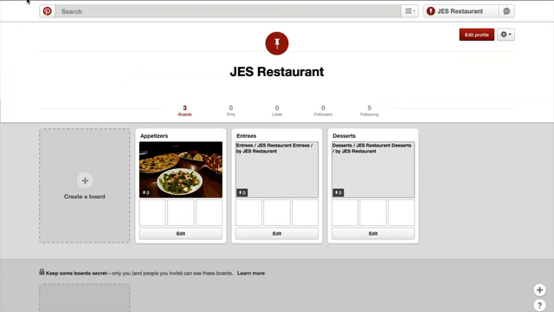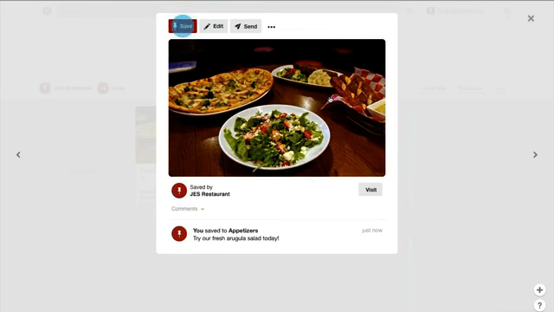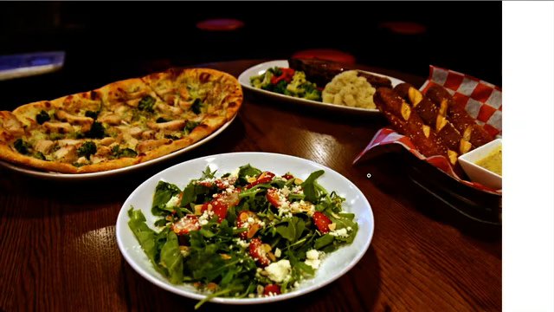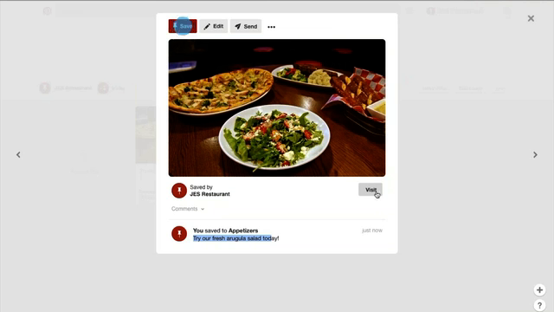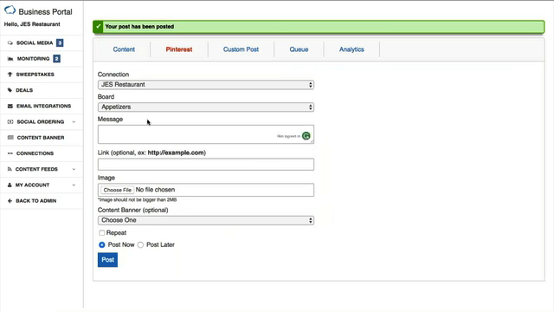So when we go back to our account here and we refresh the page, you'll see now that I have one pin that appears here, and it's in my appetizer section. So when I click on that, you'll see here's my pin, the beautiful picture of the arugula salad with my custom message. So when you click visit here, you'll see that it just takes you to a larger image, or link to a larger image size of your image. If you had attached a link and clicked visit, this would go to that third-party link wherever you linked it to. So let's go back and try a couple more here.